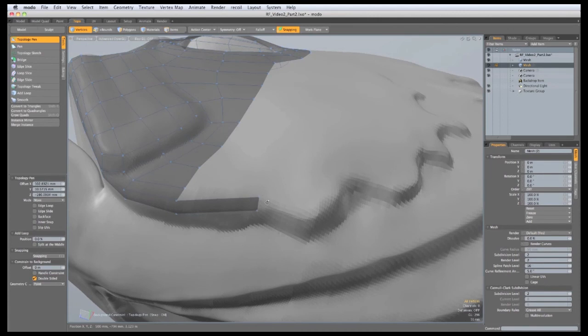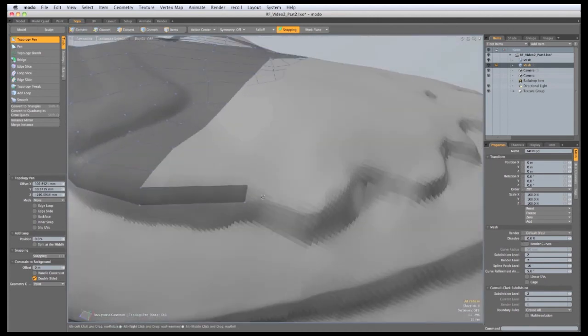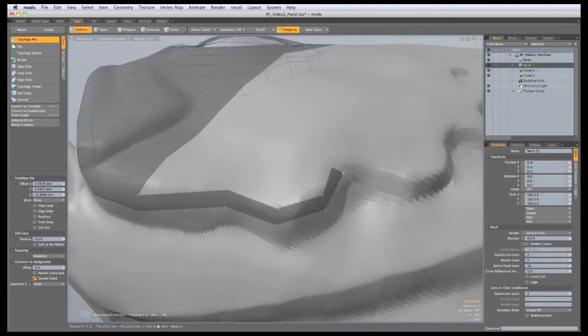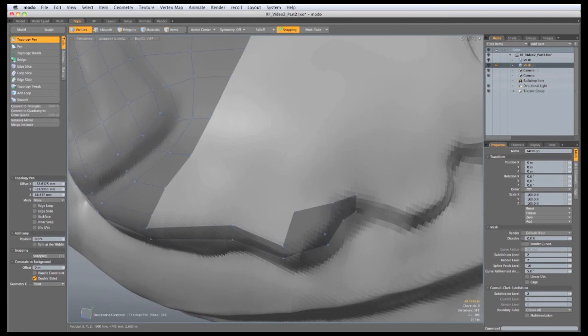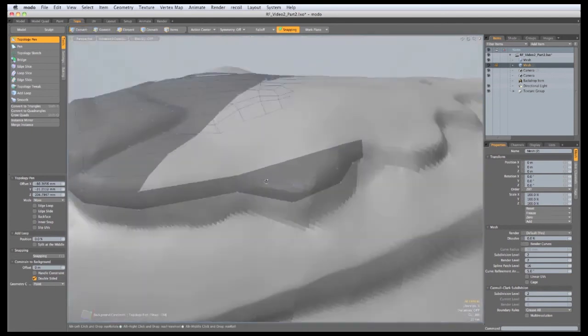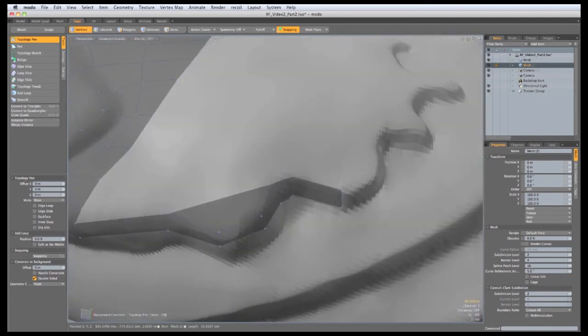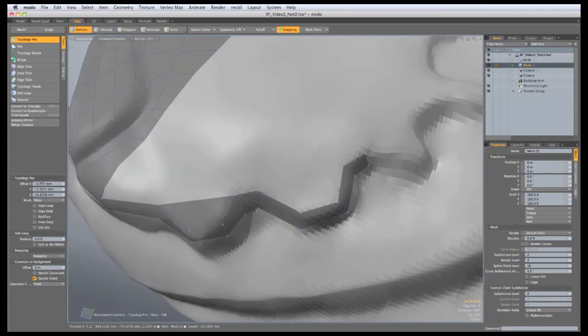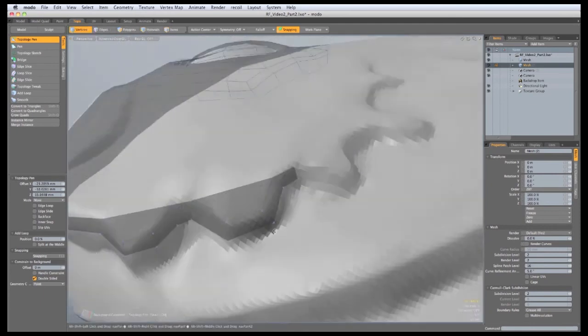Now the trick with this is that when you get to one of these horns, you need to extend around it and then have at least one polygon between each one. And then we can just bridge that across like that. So again here, have one between the horn, and then we can bridge that across.